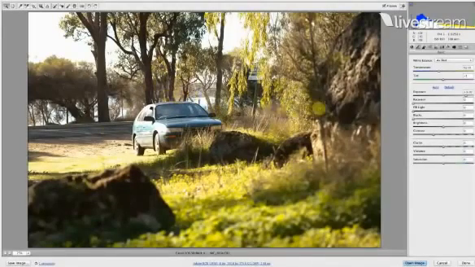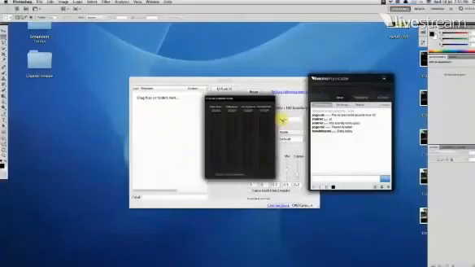Now, I could have taken these by actually adjusting the exposure on my camera, but you don't always have the time. So snapping a single RAW file doesn't give you as much flexibility, but it is a faster way of doing it. So I'm done with that. Go away. I'm now going to hide Photoshop.